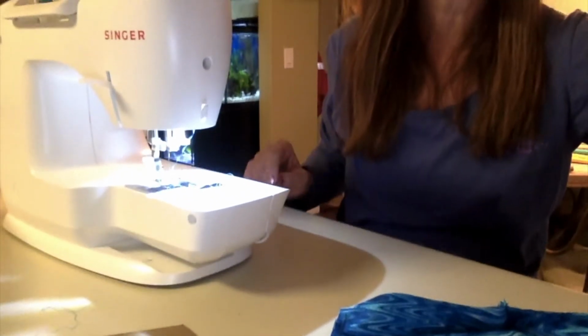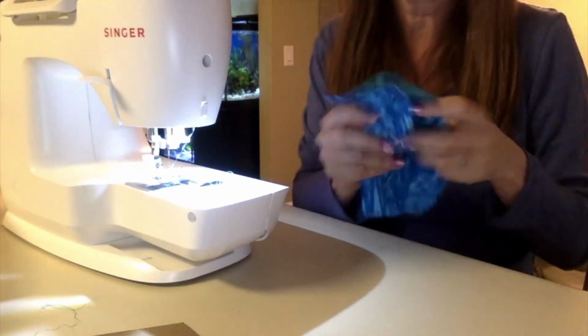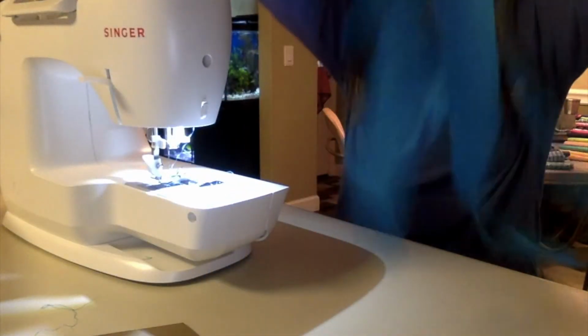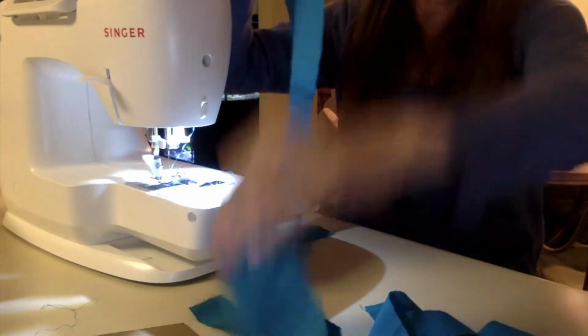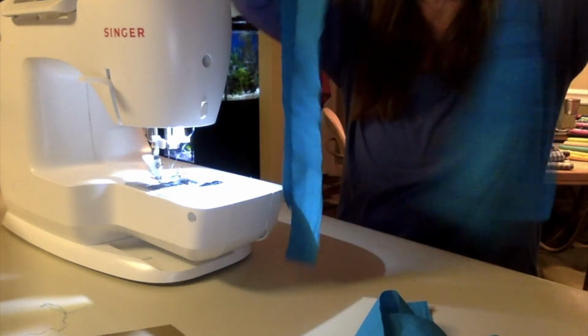Okay, I'm going to face you back down so you can kind of see what I'm doing here. So the next step is we're going to go ahead and prepare our binding. So let's put this to the side for right now. And our binding is all these strips that I told you to get together. Okay, the first thing you're going to do is take 2 of the 20-inch long ones.